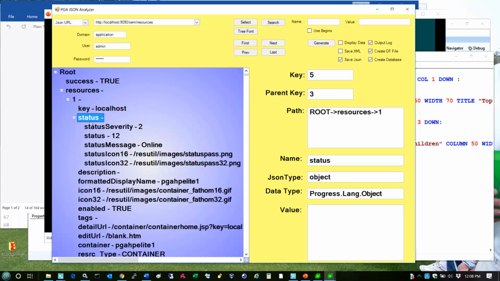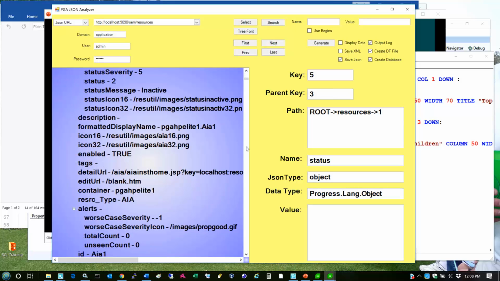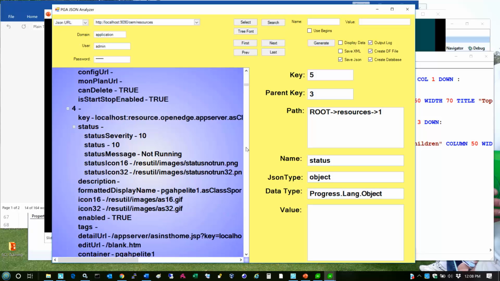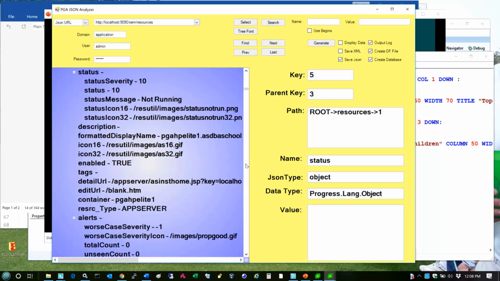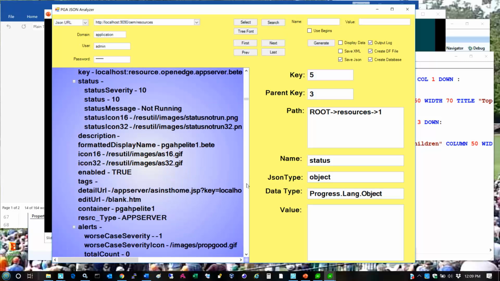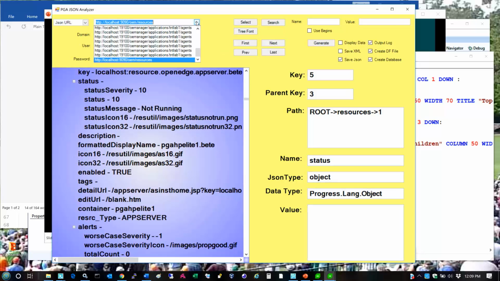So here, and these are just different resources. If in your own development environment you've created a bunch of classic app servers and databases, all of that can be described using the REST call that Progress is supplying you. So you may want to load that in and do something with it, even though it's more abstract. Okay. So anyway, let's go to the one that we were talking about earlier, the agent requests.